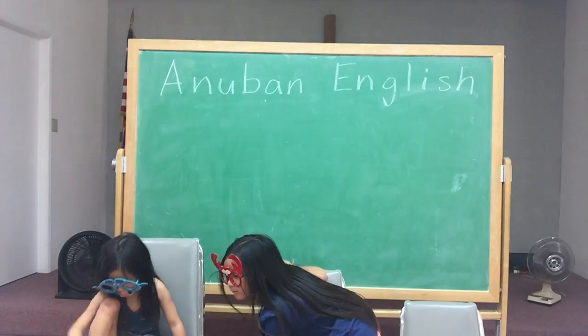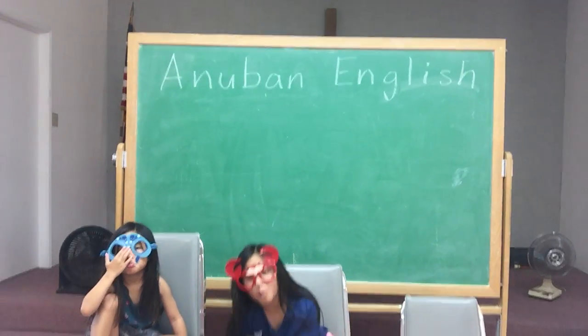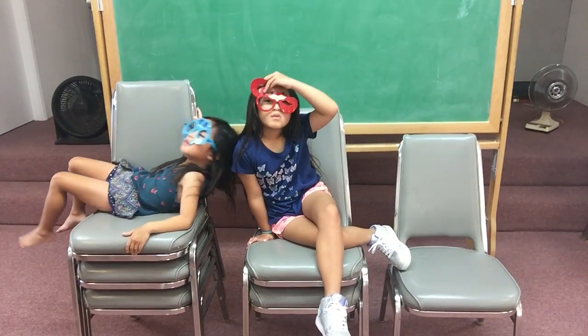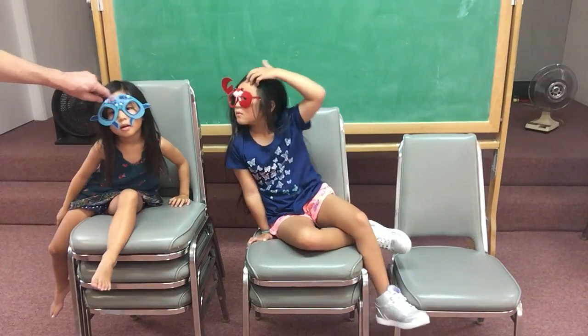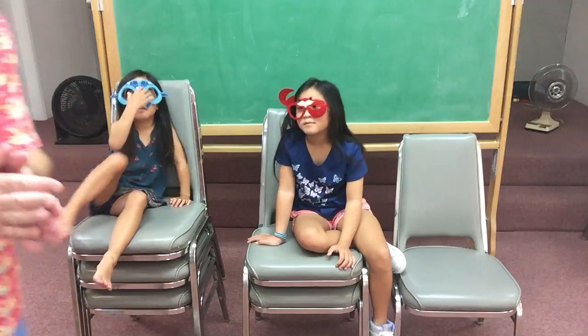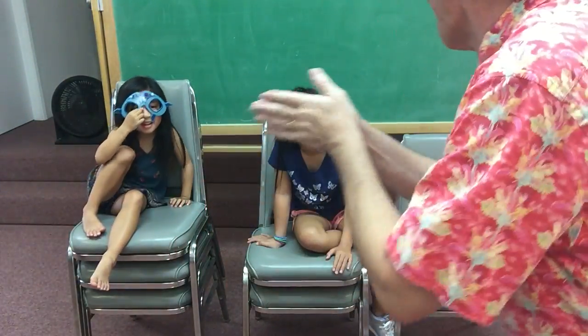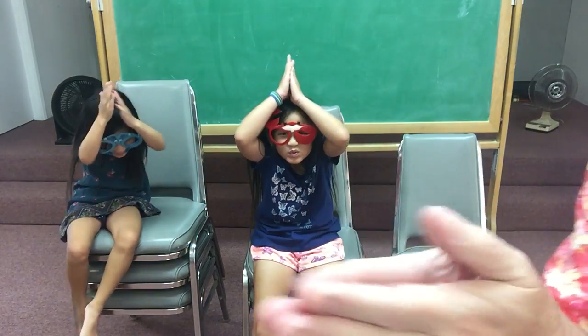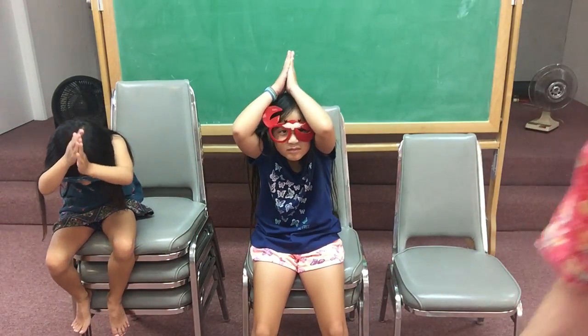And you notice here, we have stacks of chairs. How many chairs is Shark Girl? See the sharks on her glasses there? She got two sharks. A shark looks like this. Can you do the shark? Do the shark.